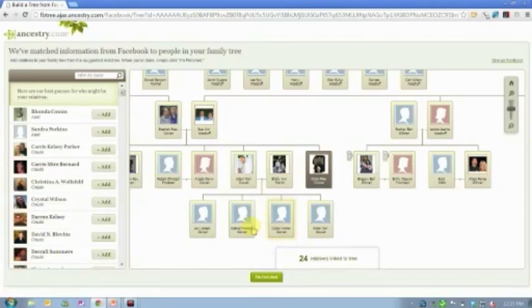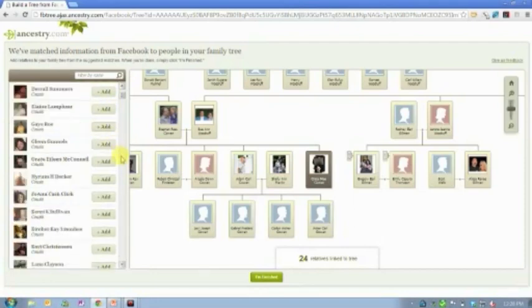Okay. And then tell me a little bit about, so clearly these are all people that were in my tree already that matched. Tell me about how this will help me grow my tree. Yeah, so I think a couple of things. In addition to people that we match, we have a list of what we call candidates along the left-hand side. None of these people are yet in your tree, but they can be added to your tree.